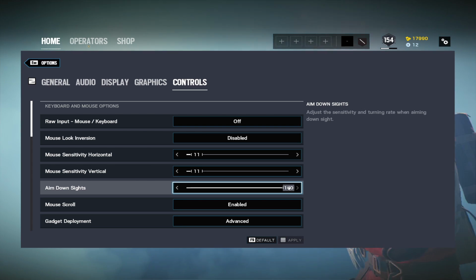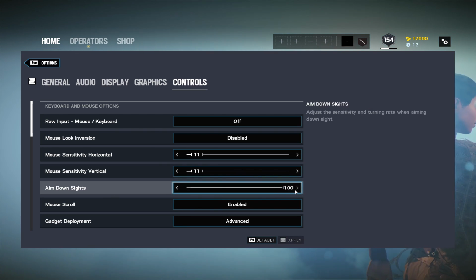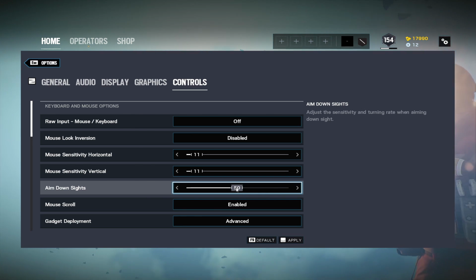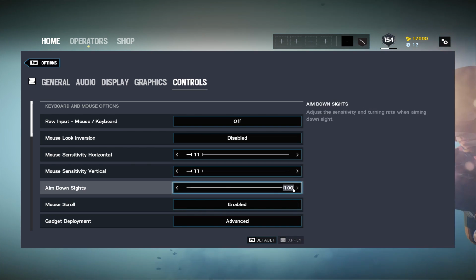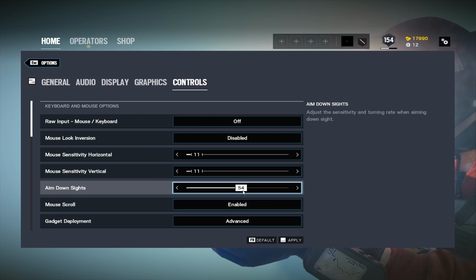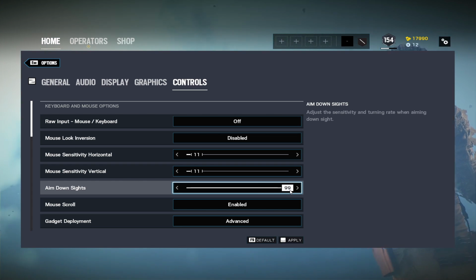So with that out of the way, we're going to go into your ADS and how that's going to affect everything. So my ADS is 100 with an X factor multiplier, but if you don't have that, that's basically the equivalent of 83. So it's a 1-to-1 ratio. And mine's at 100. Now that makes it pretty easy to control recoil, as in you don't have to move as much, but it's also easy to kind of mess it up, while a lower ADS will make it somewhat easier to control, but at the same time you can't make flicks and other important things you need in this game. So I always stick with my 1-to-1, but it's not a bad idea to go down into the 50s range if you're really struggling with recoil in general. But if you can get good with it, stick with the 83. Or if you want to check my X factor multiplier and everything, do the multiplier and 100. Just make it a 1-to-1 regardless.